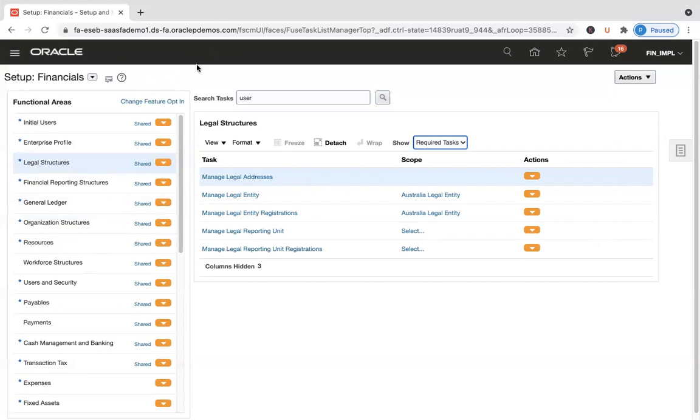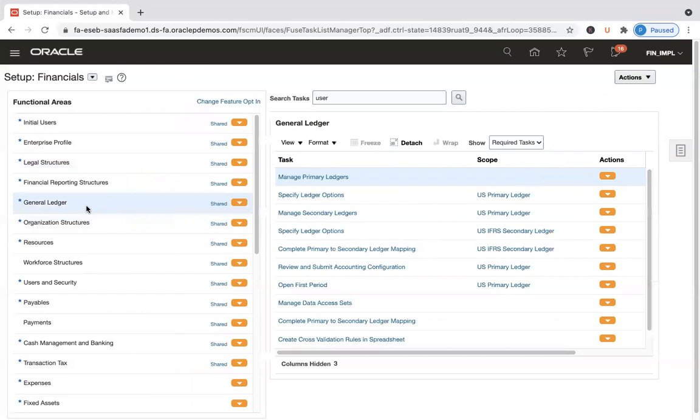If you're not implementing fixed assets, for example, you could take it off from the opt-in screen. I've just shown you how to do it, right? But even if you take it off, within this particular section, you might see some tasks or functional areas that you are not necessarily implementing for the client. So it might often lead to confusion.